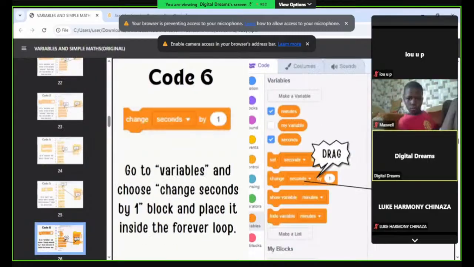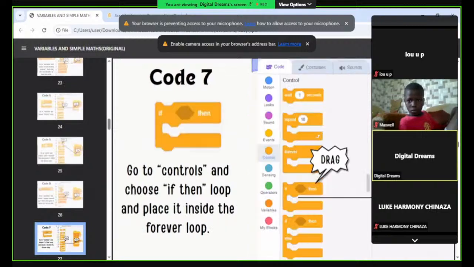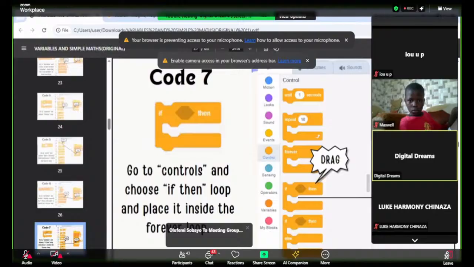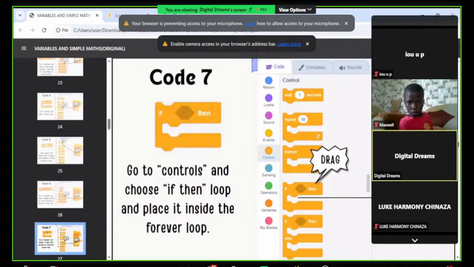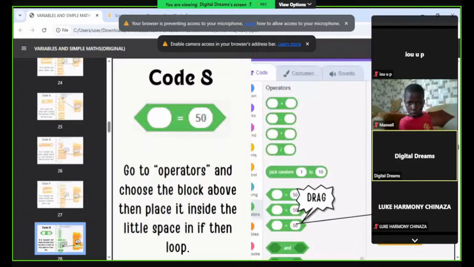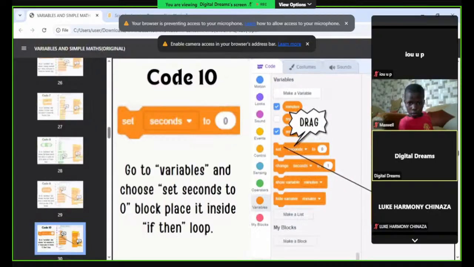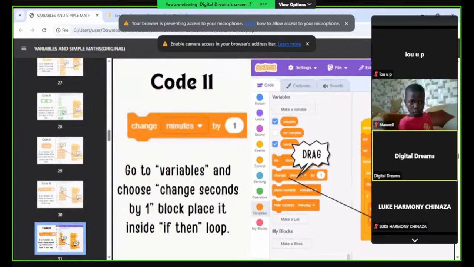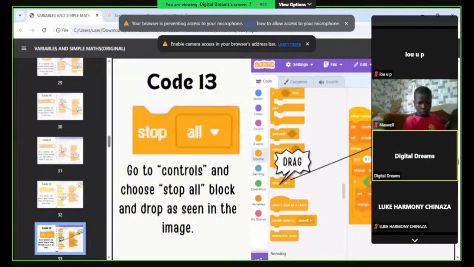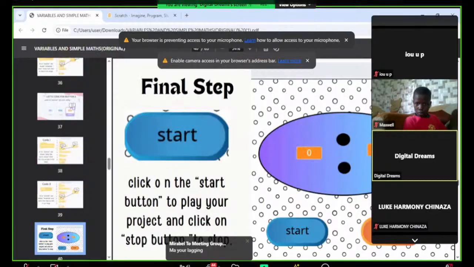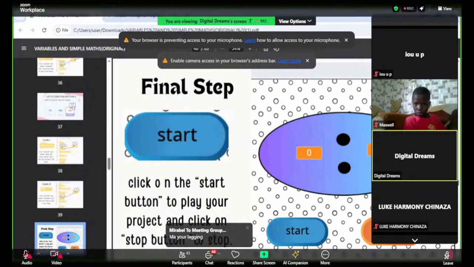So the second button doesn't really have much code, just two blocks. Same thing with the third button, just two blocks. All right, after then our timer will be ready. Okay, our stopwatch. So now we'll go to Scratch.